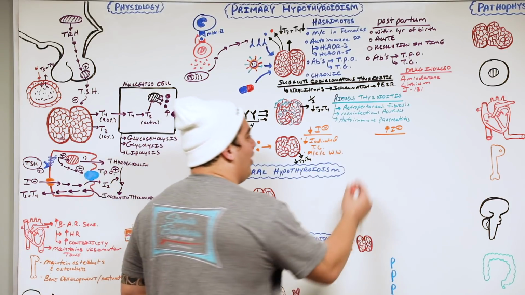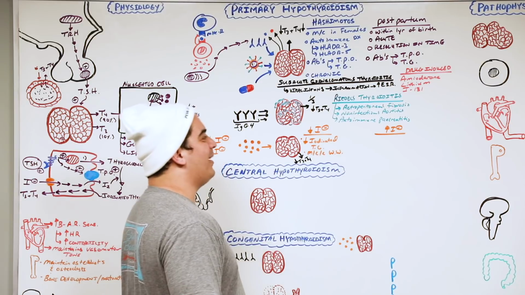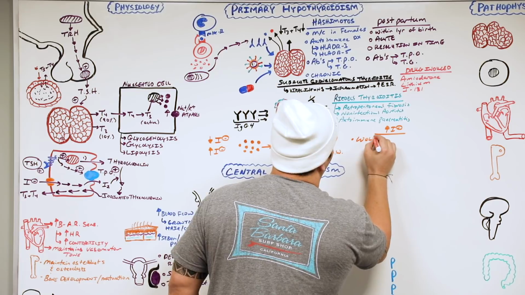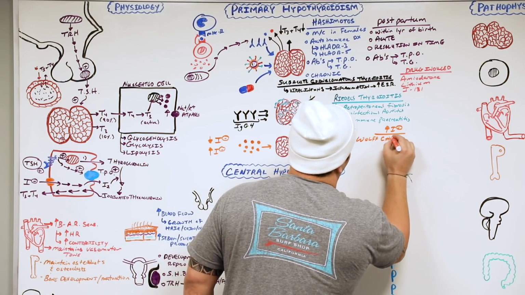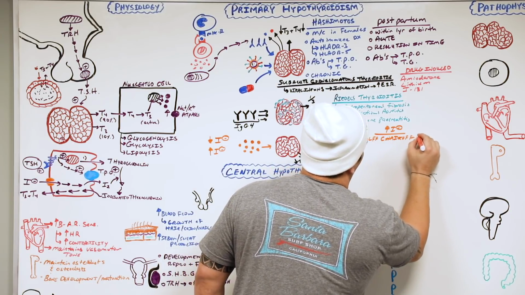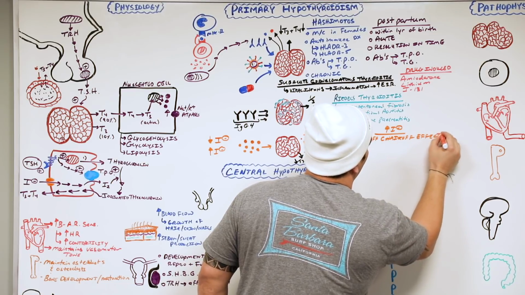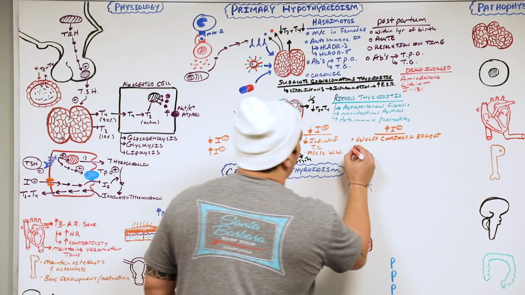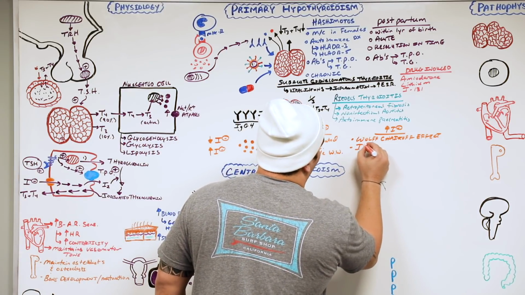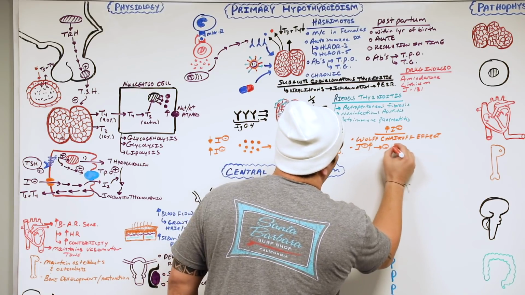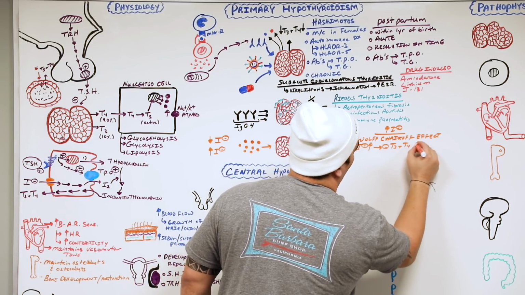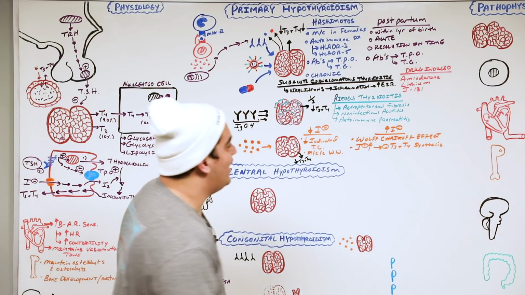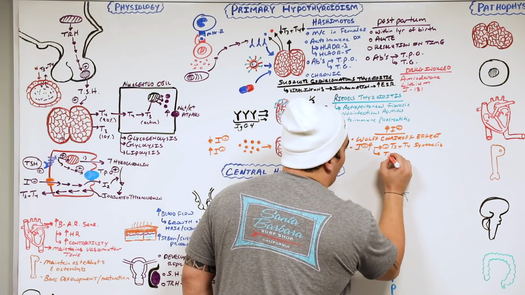The opposite one though, whenever there's high iodine, I know you're probably like, whoa, what the heck, how does this do it? There's a particular mechanism called the Wolff-Chaikoff effect. And all this says is that if you give too much iodine to somebody, really high amounts of iodine, what it'll do is the high amounts of iodine will inhibit T3 and T4 synthesis. How? If you have too much iodine, it'll inhibit a particular enzyme called thyroid peroxidase.